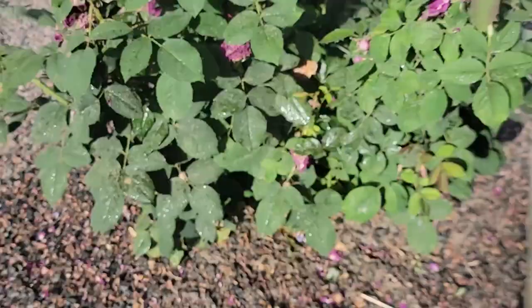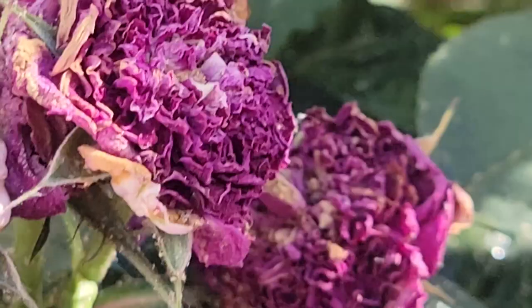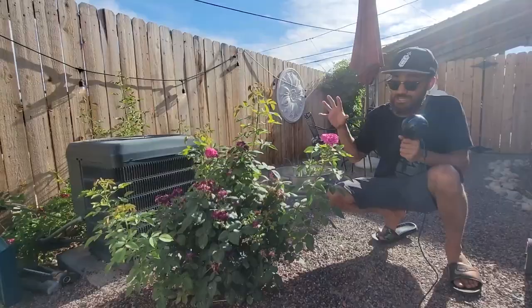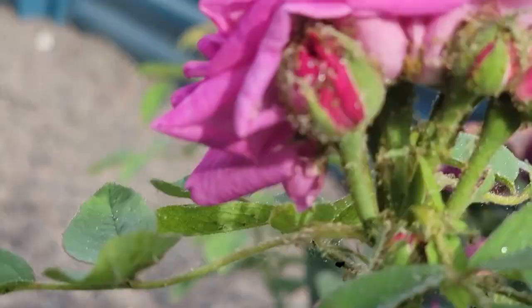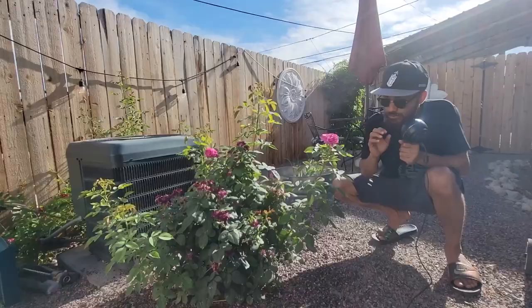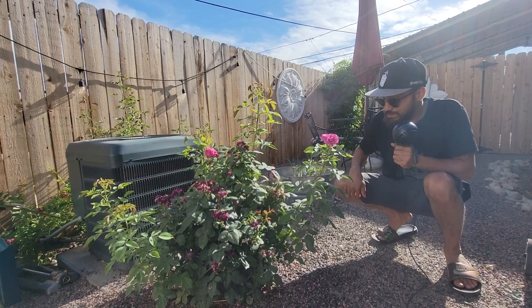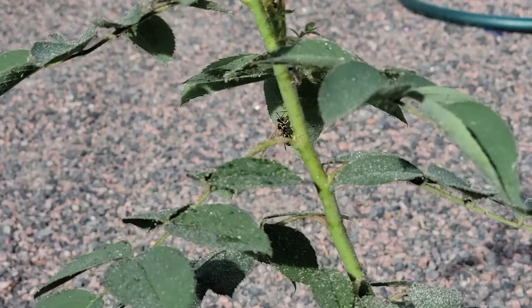Underneath here, it looks literally wet, guys. It does not look healthy at all. A lot of the leaves, the foliage, as you can see, is dying. What these aphids literally do is perish the leaves and tissues and suck all the fluid and juices out of them. Looking down here, I can see like hundreds of these green bugs — hundreds and hundreds. These are pretty small; you can see them but you can miss them easily, and they can get on your clothes and on your skin very easily. It's just a whole mess down here.